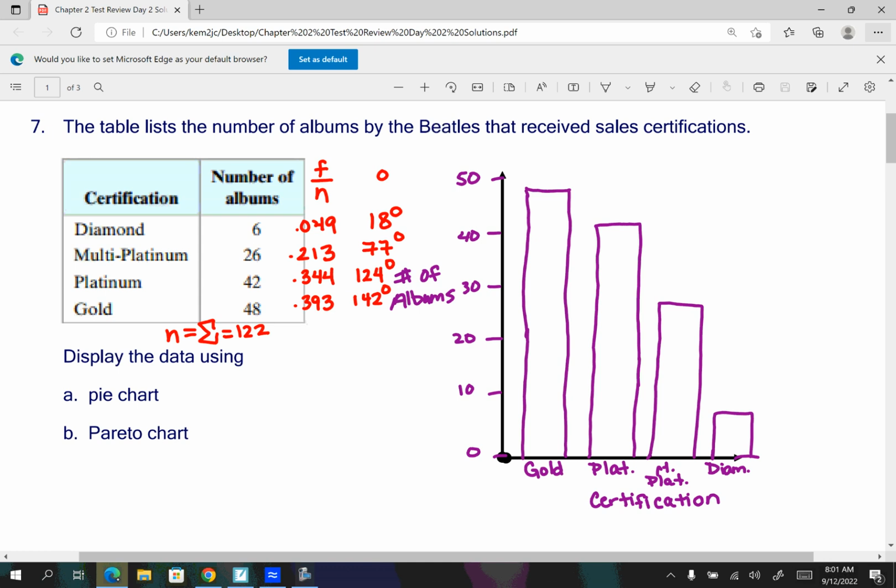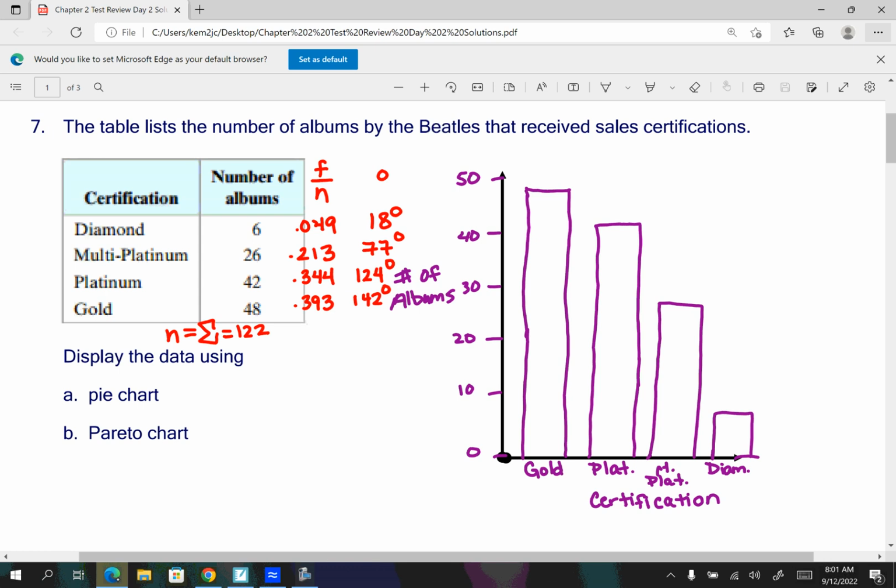Okay, so not a whole lot of calculations you need to do to create this graph. You're really just taking the values that you see in the chart, making a corresponding picture to go along with it. Now, the stuff you see in red here on the left, that's what you need to do to figure out how big each of the pieces of your pie need to be for your pie chart.